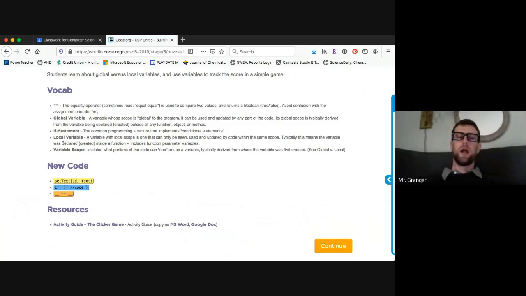So don't forget with the new code, you can click on these elements down here or the code sample, and it will take you to the dictionary and the library for this code by giving you a description of the code and then some examples of how it's used in a program. So I definitely check that out as you're getting started and incorporating this into your clicker game app this week.